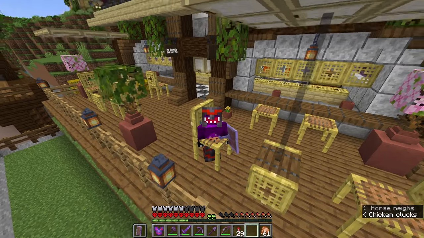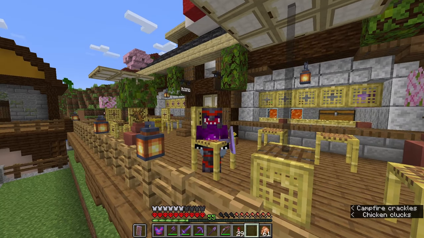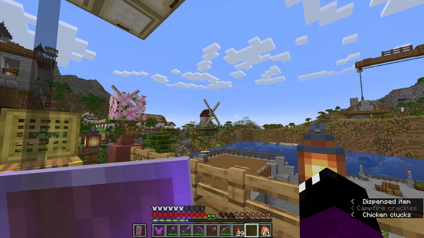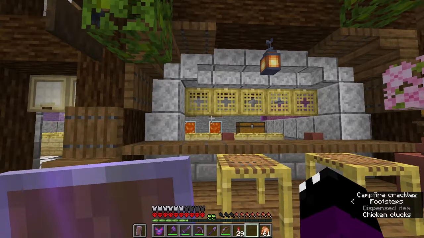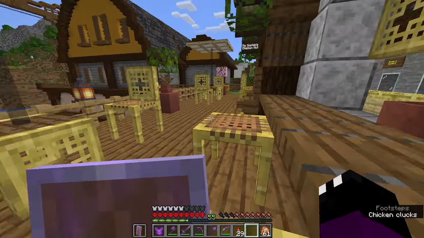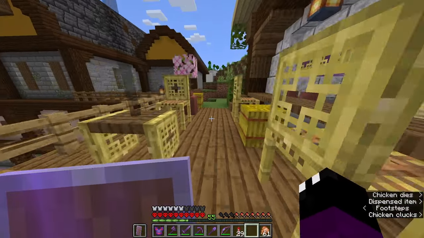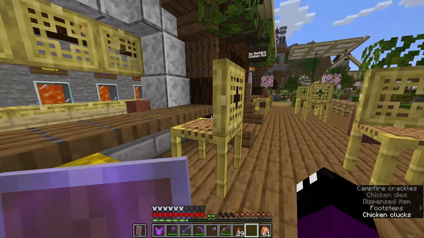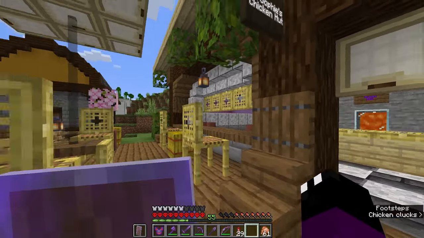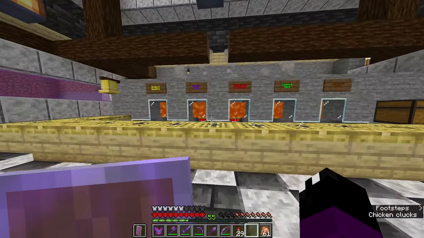Now, Ma Sophie's chicken hut came about when I started building my chicken cooker, and I needed something to cover up all of the ugly machinery. So before we take a look at that, let's just poke around. We've got some chairs over here where you can sit down and have a takeout order. You can have some drinks, and of course on the side, we have some more of the same. Some more chairs and the takeout window. And it is looking absolutely amazing out here.